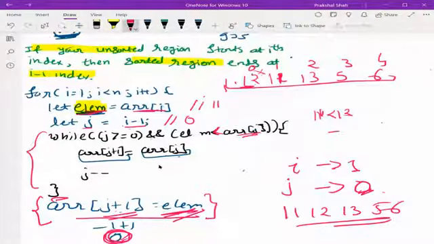Now it will go inside. Array of J will be assigned to array of J plus 1. What does that mean? Array of J, that is currently 12, is put in the next element, J plus 1, in place of 11.